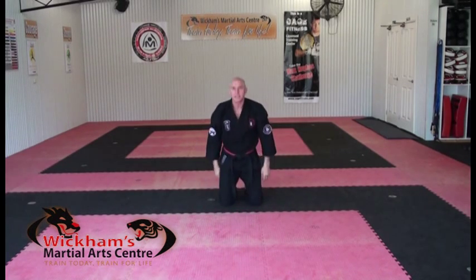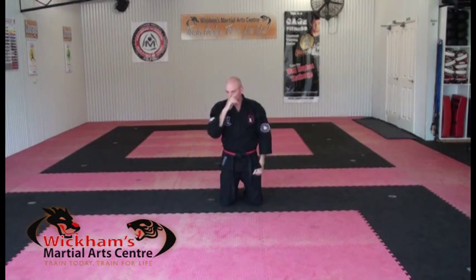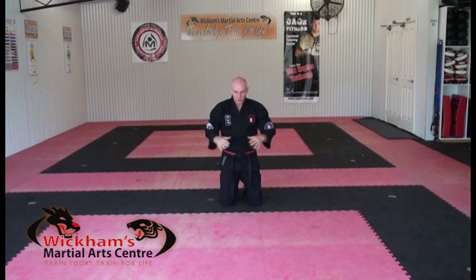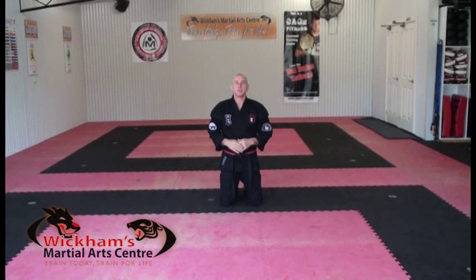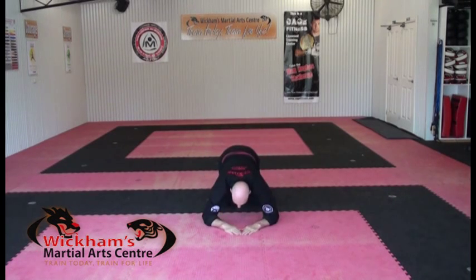At this stage we do all these techniques on our knees. The next level up, into the orange and blue belt requirements, we like to see them up with their legs off the ground for the front break fall. So for drill number two, we do number one first, because each one flows into the next, and I look to the side at the same time.